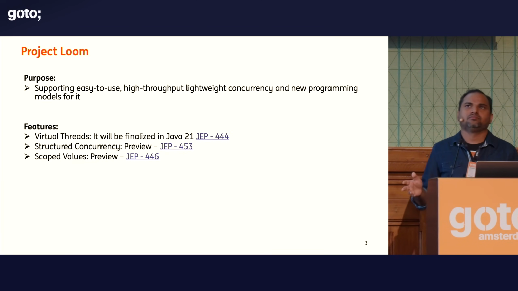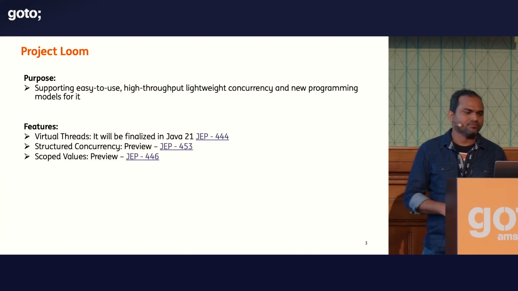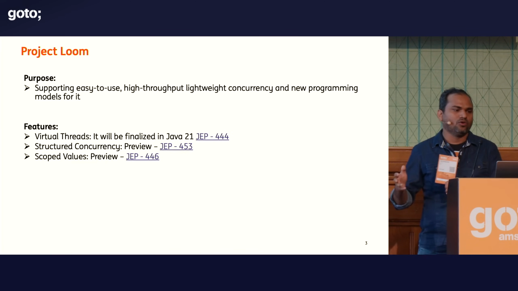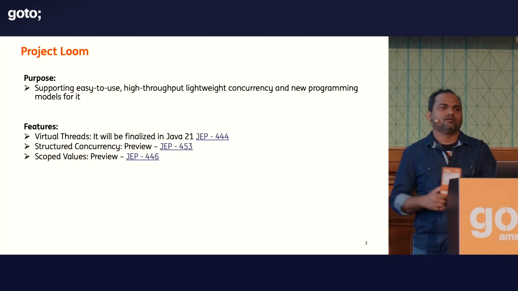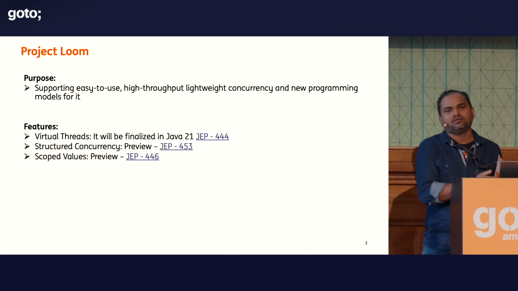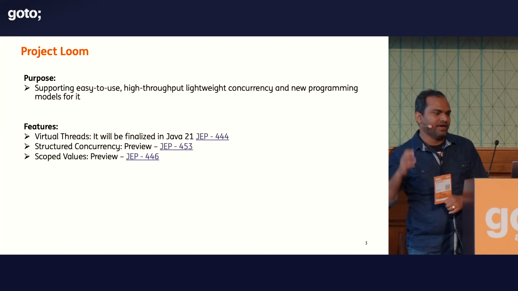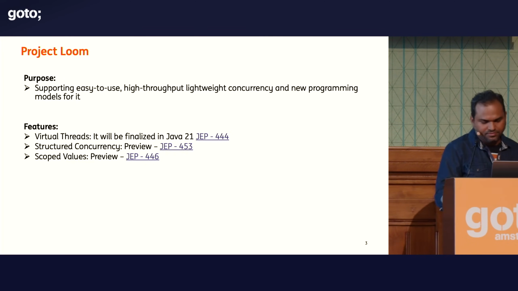And the talk will be roughly divided into three parts. So we start with virtual threads first, and then we'll go a little deeper into structured concurrency. And at the end, we have some examples where we compare CompletableFuture API with Structured Concurrency API, and that will be the biggest part of this talk.